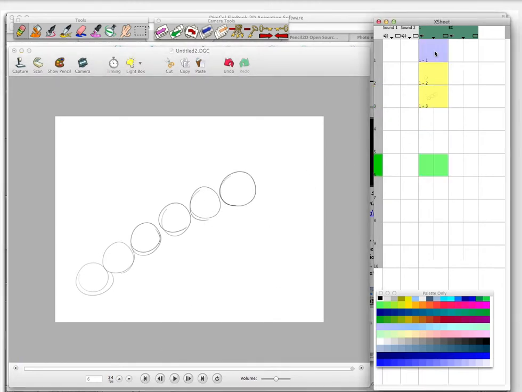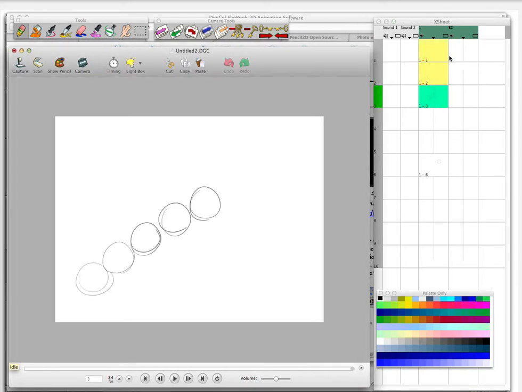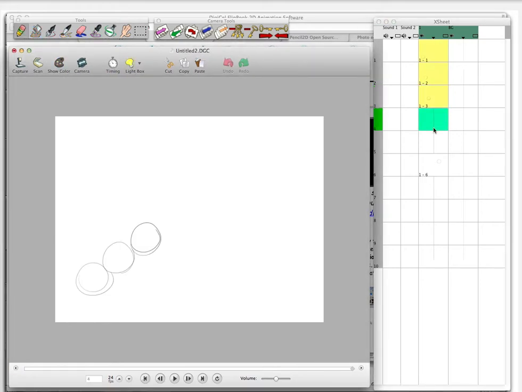Okay, there's a problem there. And this has happened to me a lot. I feel like I've double clicked on other cells and then they haven't initiated a new drawing. So on frame number 3, I'm just going to get rid of these pieces. Go to frame 4, maybe turn off my light box, go to my pencil.